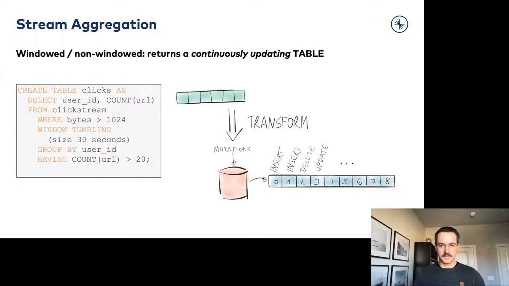What's a good example of where someone would want this choice? I understand the windowed one, but is there a particular use case where an application would absolutely need both, because you're deviating from the SQL standard? Yeah, as I said, the window tumbling clause is a non-SQL-standard clause, and that is what people usually want to do, because they say, I have an aggregation and I'm only interested in a certain amount of time. So let's say I do fraud detection: I'm only interested in the transactions for this user that are happening in the last hour. Everything else doesn't really matter to detect fraud.